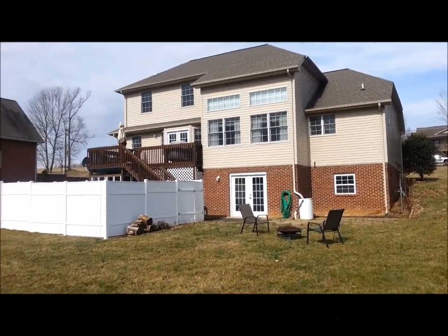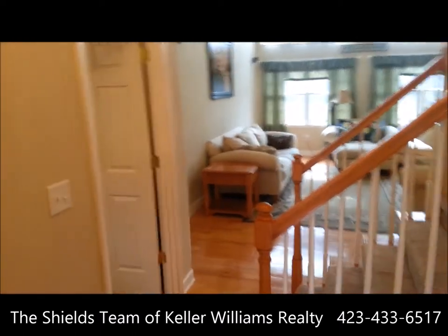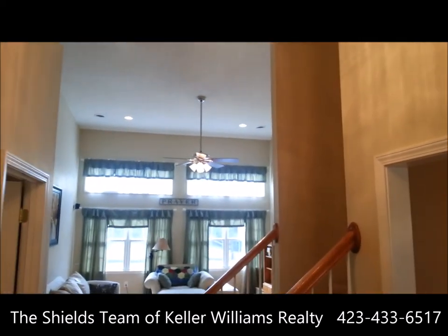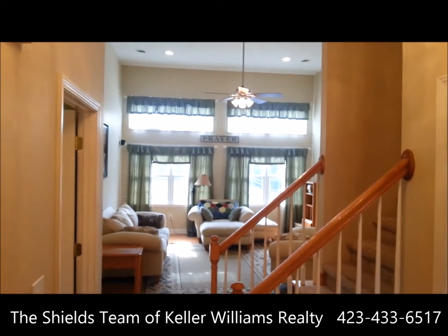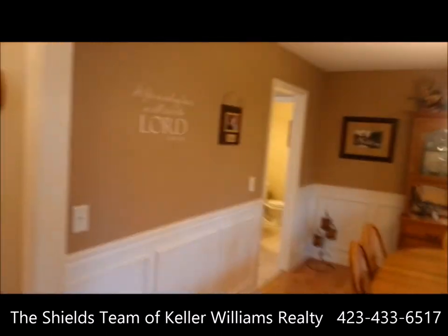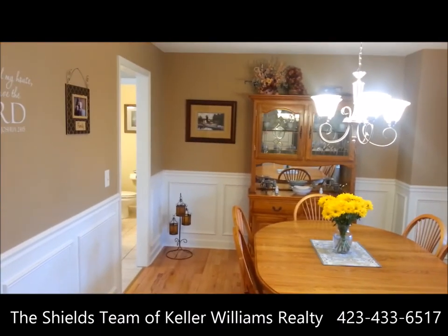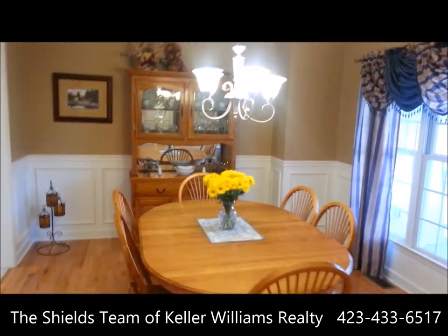Let's go inside and see what we see. As we step in the front door, beautiful floor plan. Two-story foyer here — you can see the foyer lights, the ceiling height stretches right on into the living room. You can see the large bank of windows, lots of light here. To our right is the formal dining room.